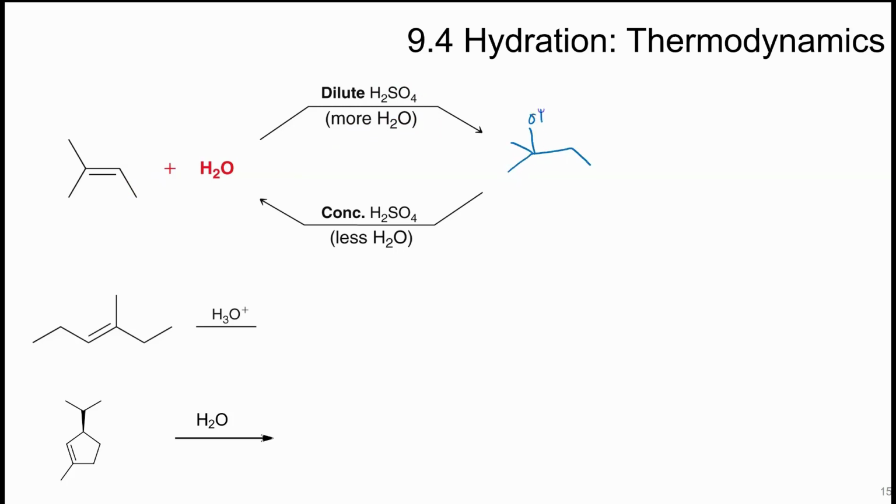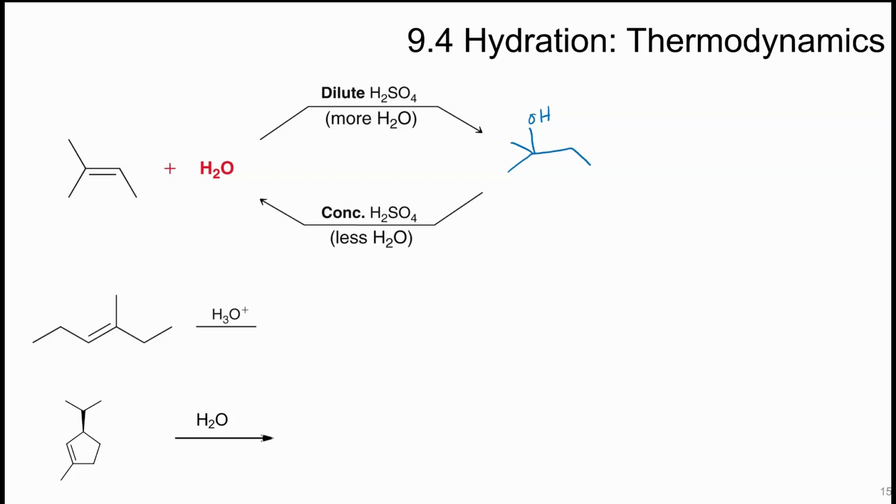If you have dilute H2SO4, which means that there's more water, if there's water in solution, you will get a hydration product. If you remove water, so there's less water available, you will do the elimination. So this is based on Le Chatelier's principle. If there's a lot of water, so a dilute amount of H2SO4, much water around, it will hydrate. If there's not a lot of water, the H2SO4 can protonate this alcohol, make it a good leaving group, and perform an elimination. So concentration matters with the hydration reactions.